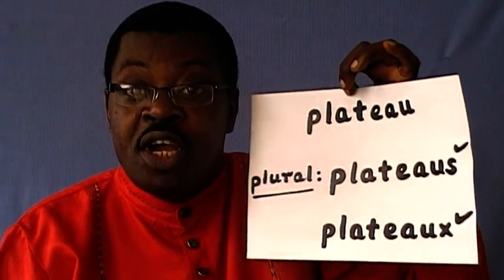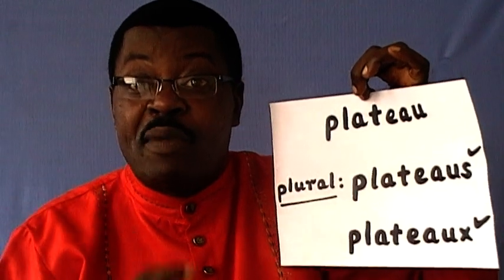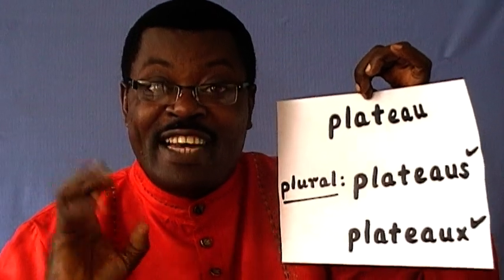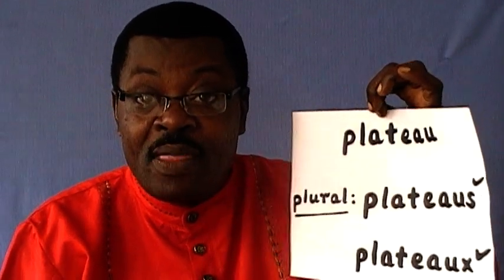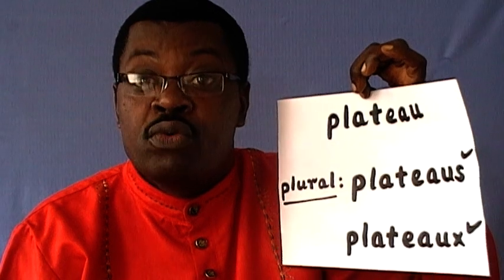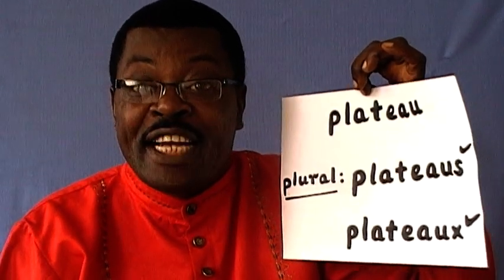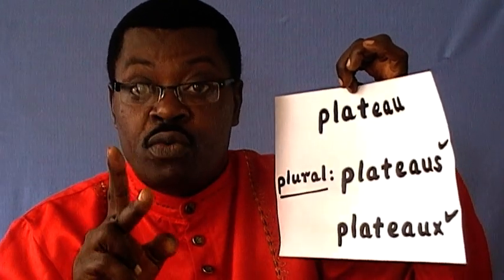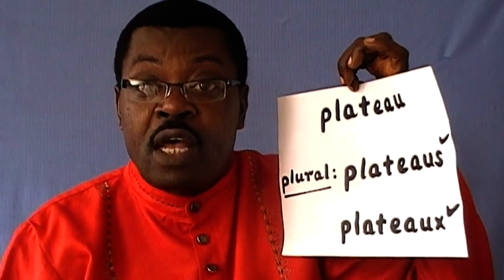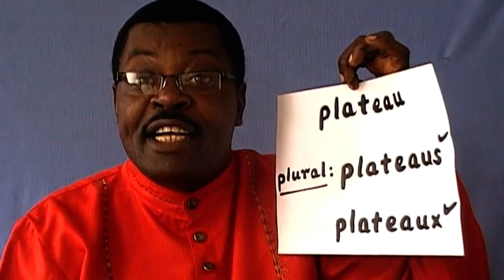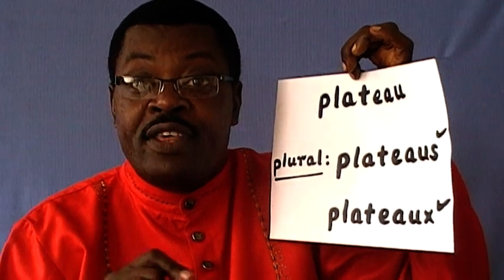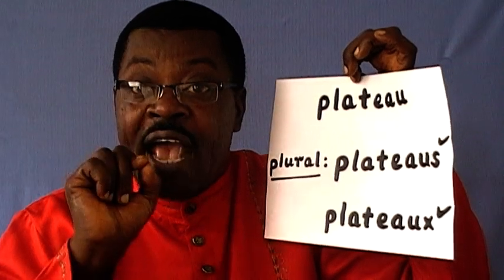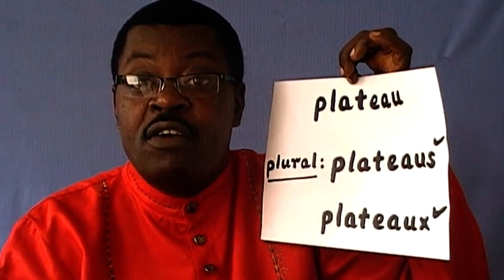Now let's move on, and we have the word plateau. A plateau. Do you agree with me that many people innocently mispronounce that word as plateau? No, we don't have that pronunciation for this word. You say plateau. A plateau. Tricky, but manageable. Can you say that? Now, the plurals are two. You can say plateaus with an S or plateaux with an X. You get it clearly? You can use S or X in the ending of this word for plural.